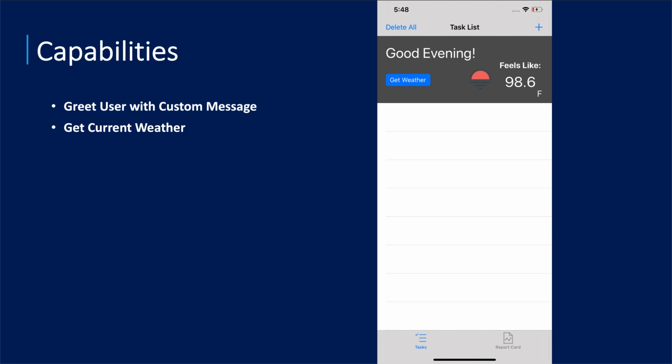It's very nice because the user gets presented with this task list view, which is in our view controller. And it's great because you get a different message every time. You get a different message and a different image depending on the time of day that you check, which is really great. I feel like it adds personality to the application, and it adds a liveliness that correlates with your day depending on where you're at in the day. I even have it so that the user can get the weather forecast in the moment. So if they hit the Get Weather button, it will tell them what the day is going to be like so they can plan accordingly.